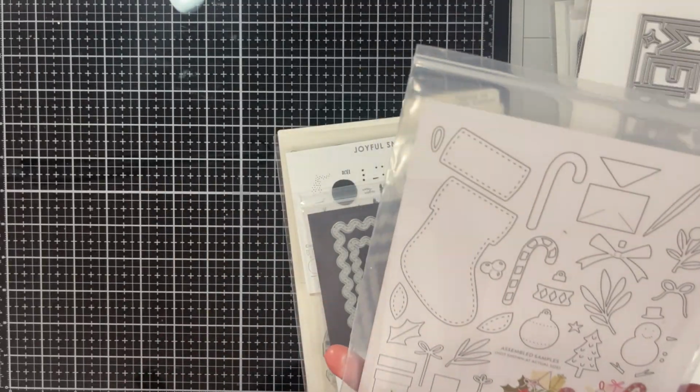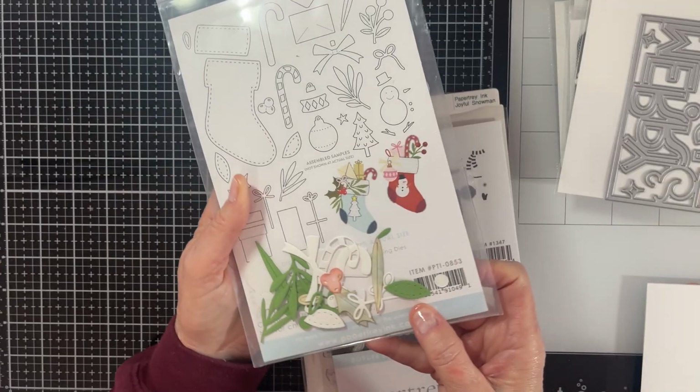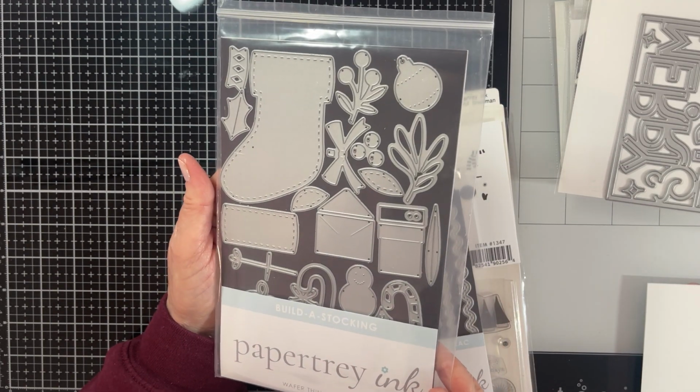I'm pretty sure, isn't it a 2024? I have a bunch of extras there, so if I want to make another card. I think it's 2024, I think. Or did I buy it last year? I don't remember. Isn't that pitiful?